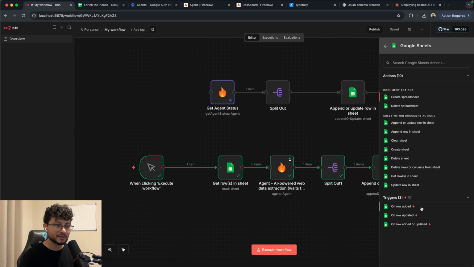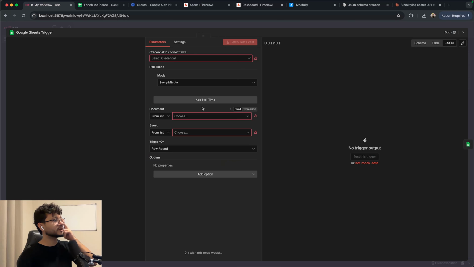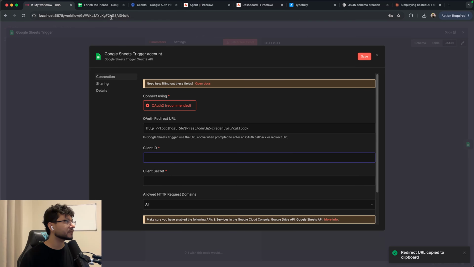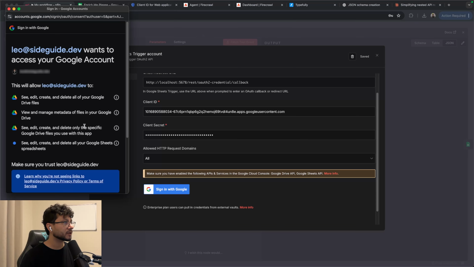Because I'm an overthinker and I like to create cool things, let's have a sheet trigger node. And what this node will do is the following. So let me, wow, why do I have to add this again? Let's just copy that, client ID. Let's copy over the client secret, which I have to remember to delete because or else whoever watches this will have access to everything.